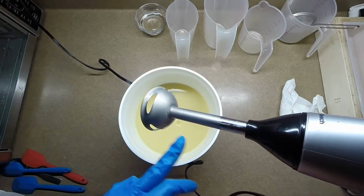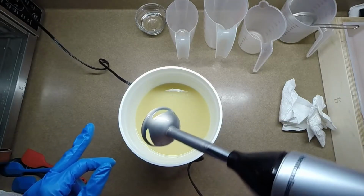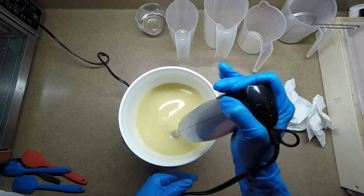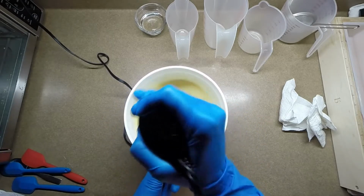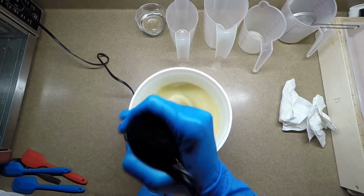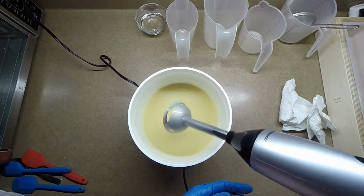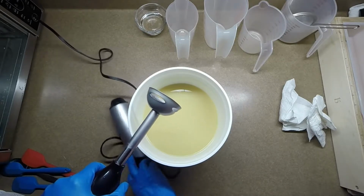And right here I'm just looking to make sure we have an emulsion. There's no separation, no stearic bits, solids, anything like that. So it looks like we are good to go to pour off our accent colors. Oh yeah, looking good, looking good.